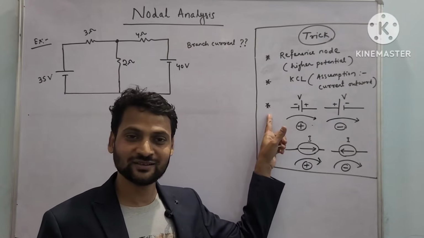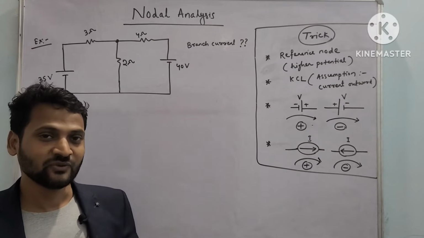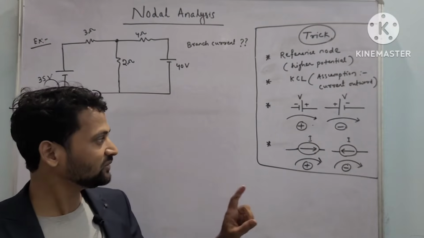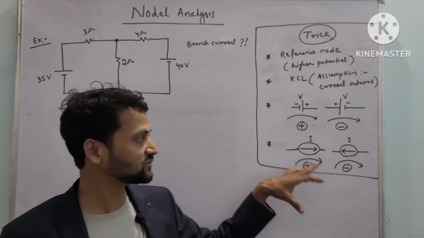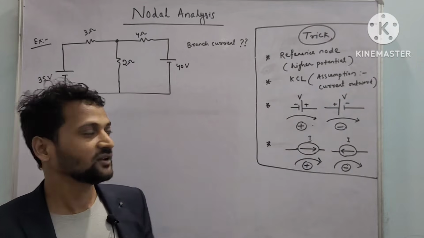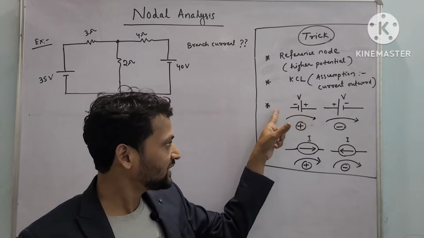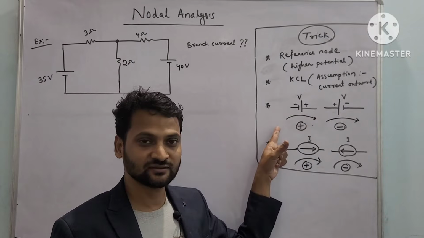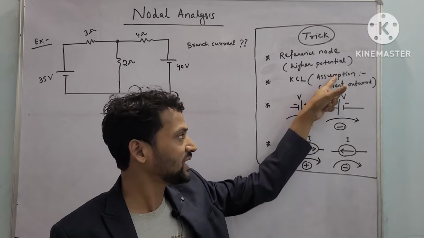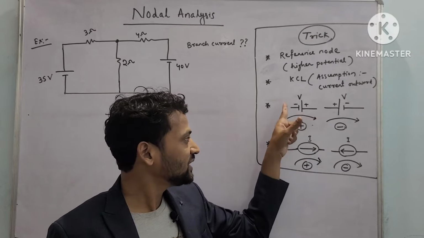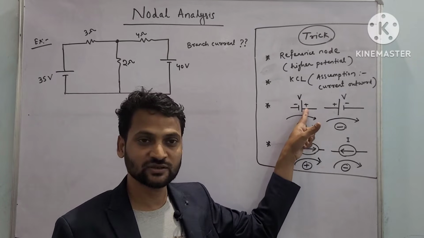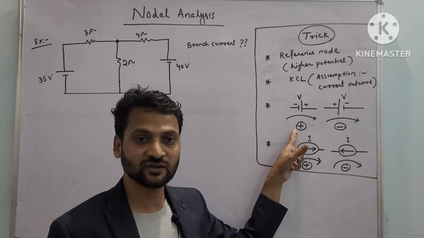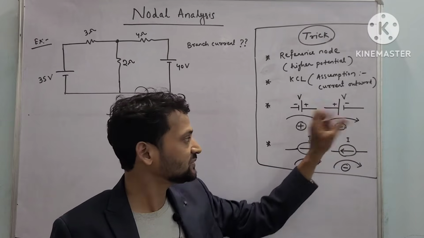The third point: if we have different voltage sources or current sources in that circuit, to know the sign of that voltage source or current source we have to apply these two tricks. The first one: if there is a voltage source of magnitude V, and this is our assumed direction, that means we are going from negative potential to positive potential. So it will be a rise in potential and the sign of voltage will be positive, and the reverse will be negative. What does reverse mean?